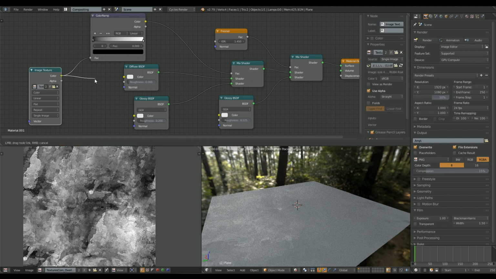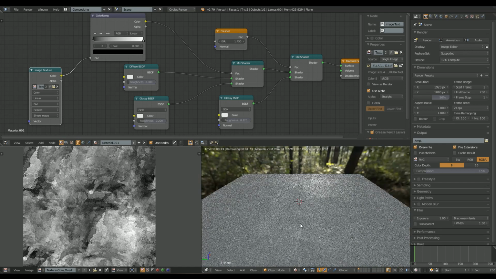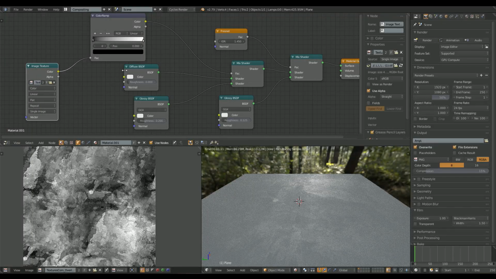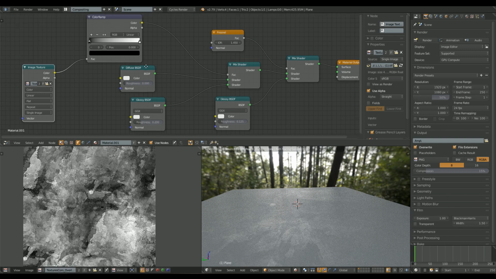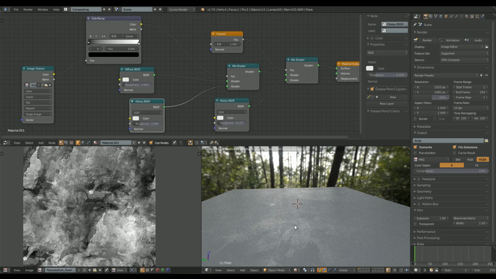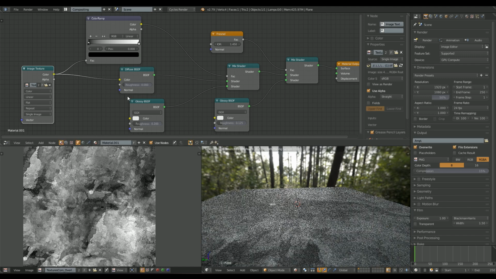Flipped the diffuse and the mix shader. Okay, so now we can actually kind of see it working. So this is without any color on the material. You can already see this pattern emerging just because we're adding in reflections based off of the color and the texture. So I'll add the color back.